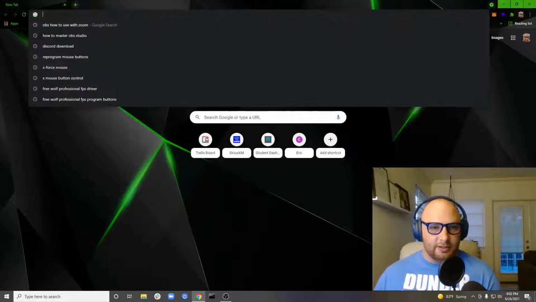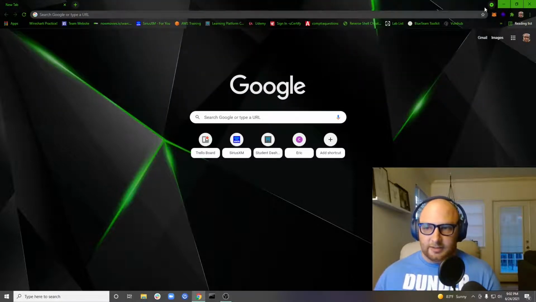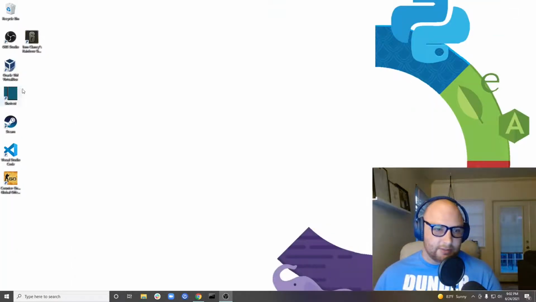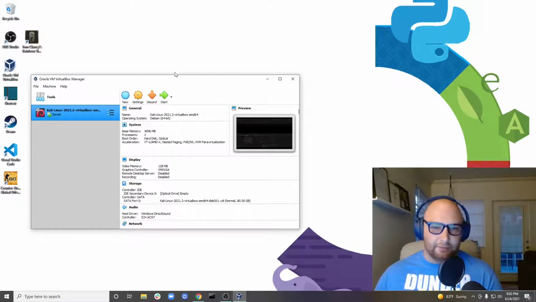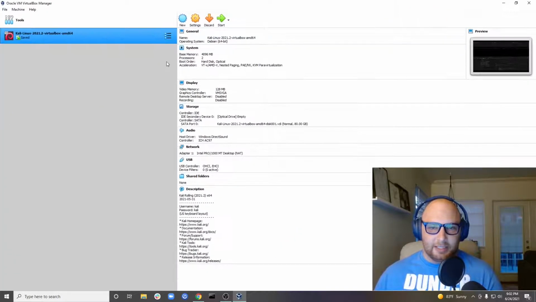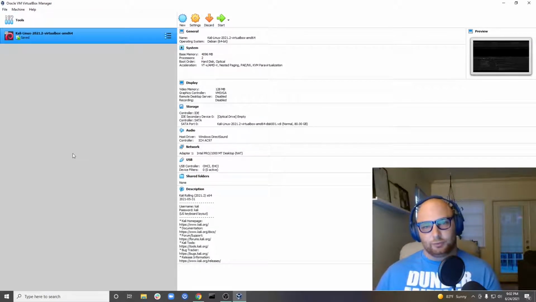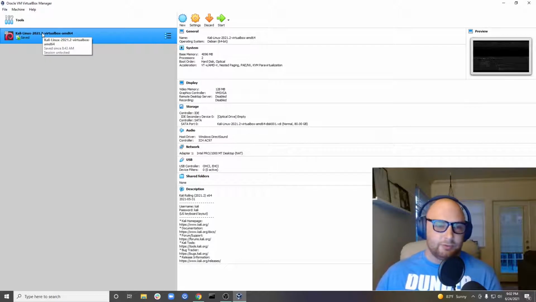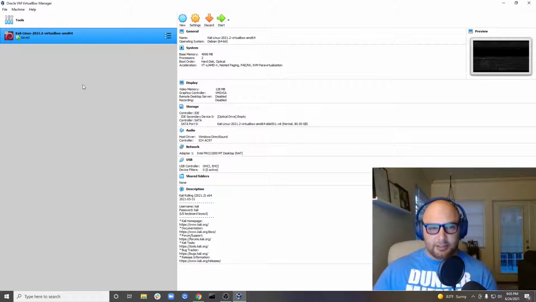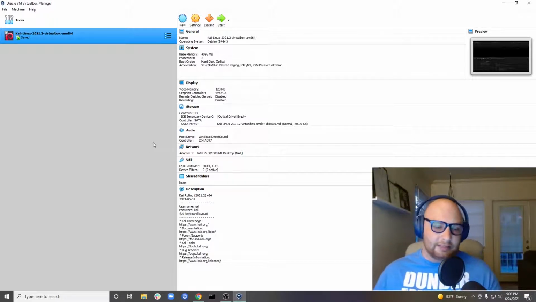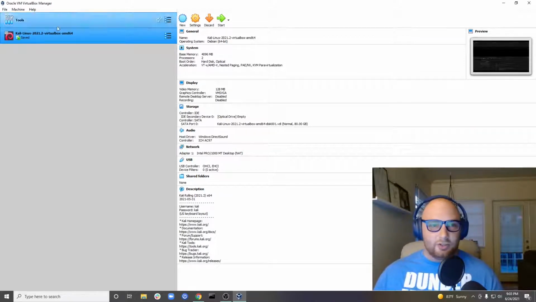So, the first thing that you're going to want to do is download VirtualBox. The reason why I say VirtualBox for everybody is because, it's called Oracle VM VirtualBox, this application allows you to have multiple different virtual machines. Right now, we have a Kali Linux one in there. There are plenty of YouTube tutorials on how to have a Kali Linux machine inside of VirtualBox, so that's not something that I'm going to go over. You can find plenty of stuff on the internet regarding that. So this is the attack machine.